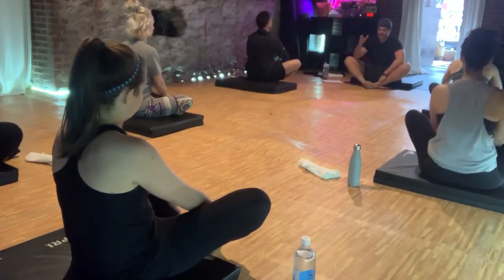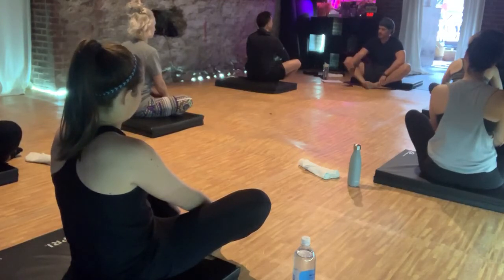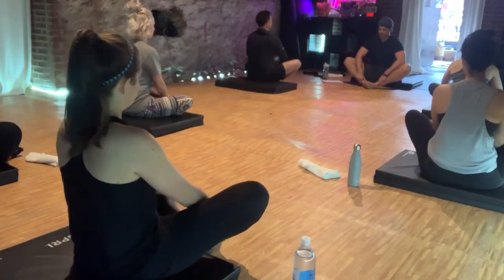Once we reach that 10-second mark, we're at our safest, greatest pressure. Remember I told you today that's different for everyone. If you want to go really hard, go for it. If you just want to go to about 50% and get a feel of what you're actually feeling, that's great too. We're going to hold our safest, greatest pressure for about another 10 seconds.